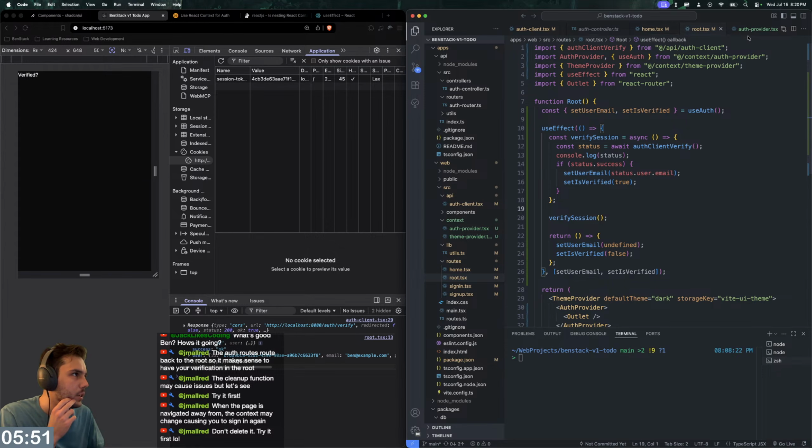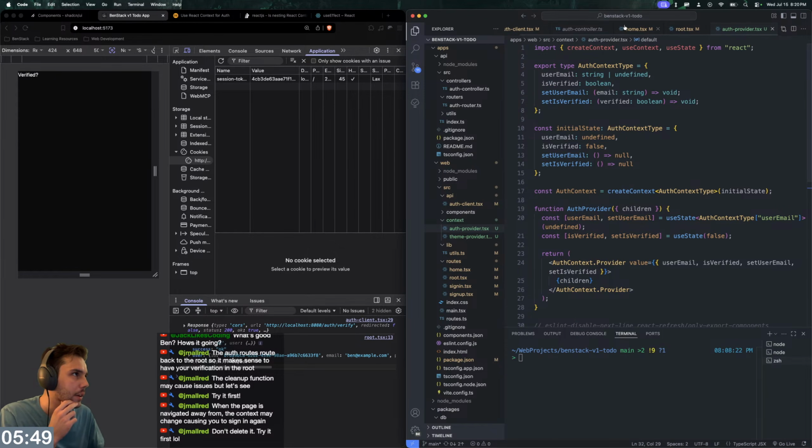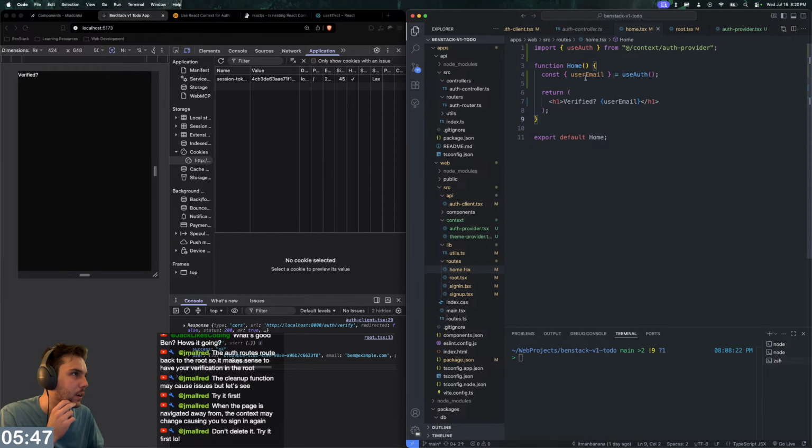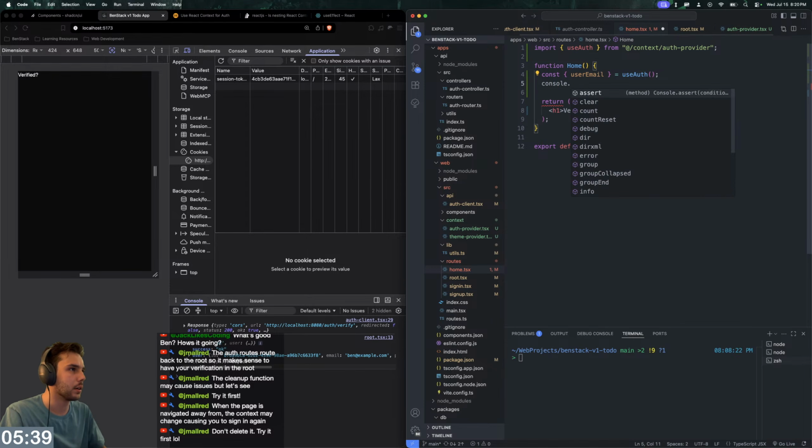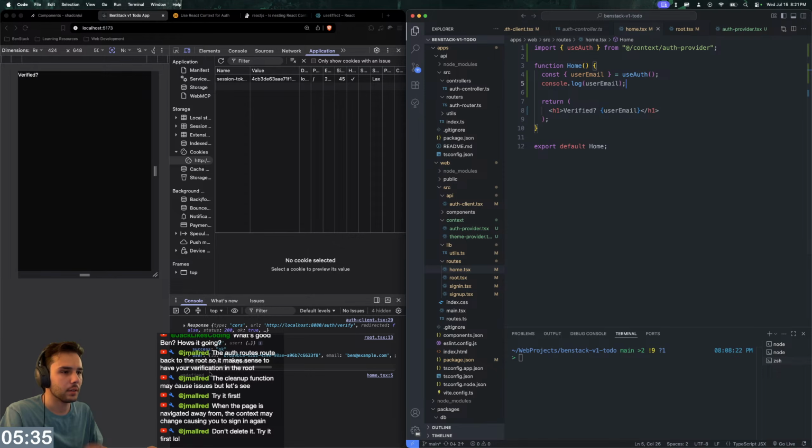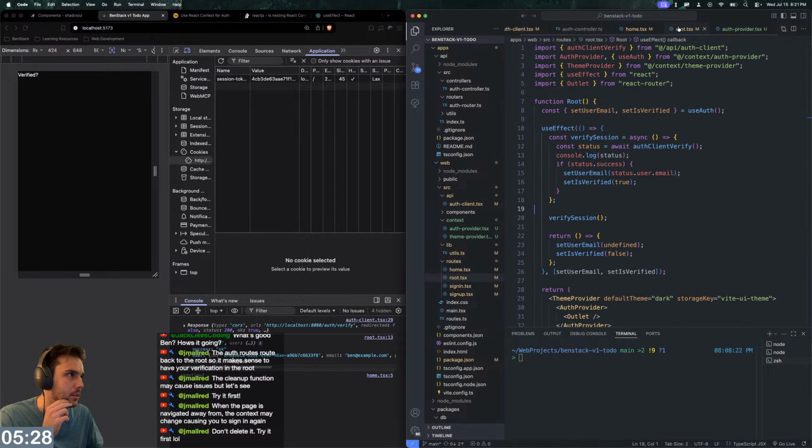For some reason, when we use the auth context inside of our home page, it's not anything, right? So if I do a console.log user email, it's undefined, which is not ideal because it should be being set here.